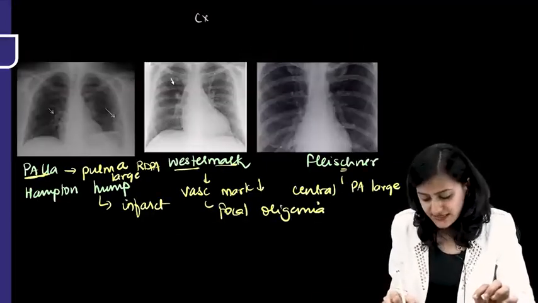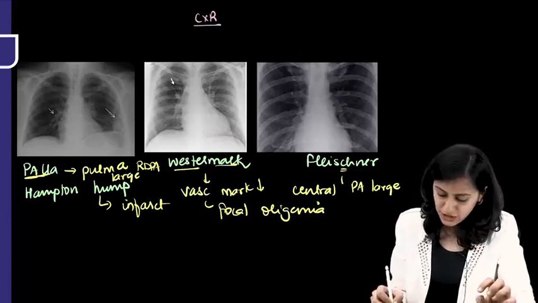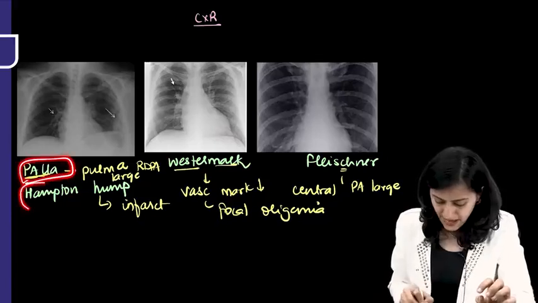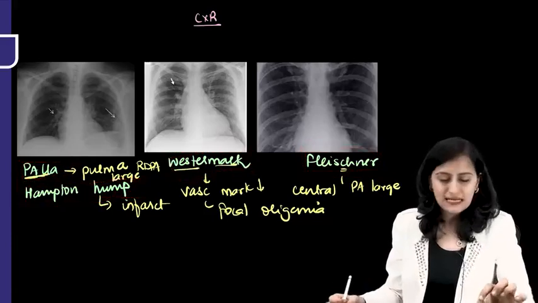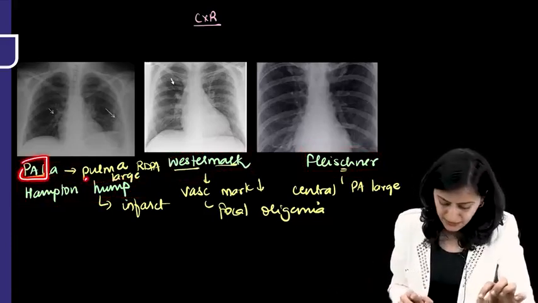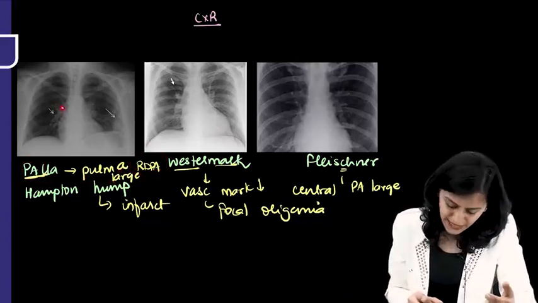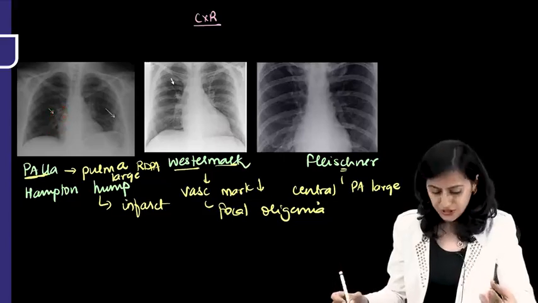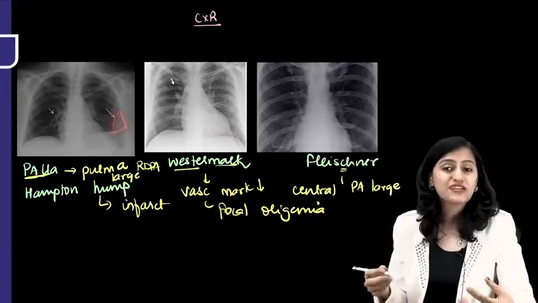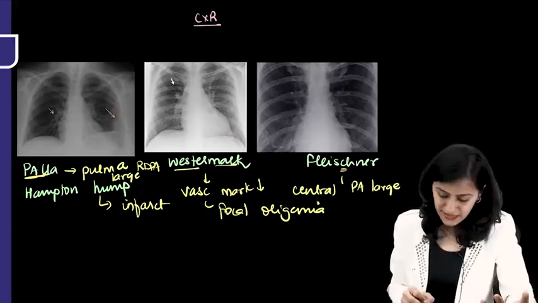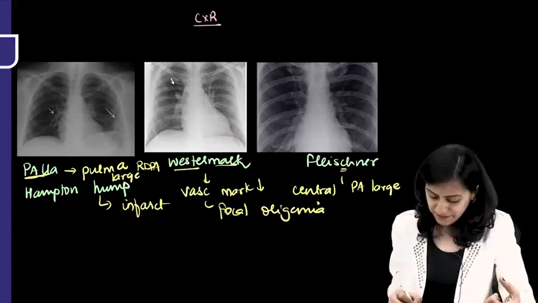Now, what are the chest X-ray signs of pulmonary embolism? So we have various signs, which are the Palla sign, the Hampton's hump, the Westermark sign, and the Fleischner sign. So what is the Palla sign? PAL is pulmonary artery large. Which pulmonary artery large? The RDPA. So it's the right descending pulmonary artery which is large. Hampton's hump. Hump is the infarct. So we see this wedge-shaped opacity which represents the infarct, that is the Hampton's hump. Hampton's line was for benign gastric ulcer.